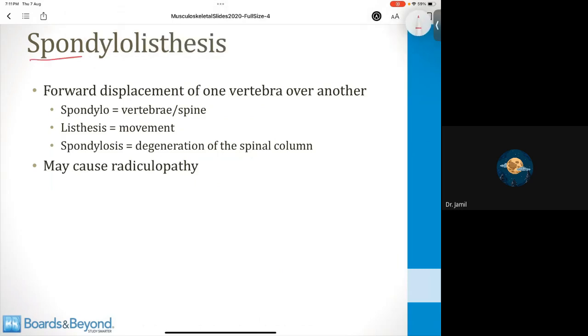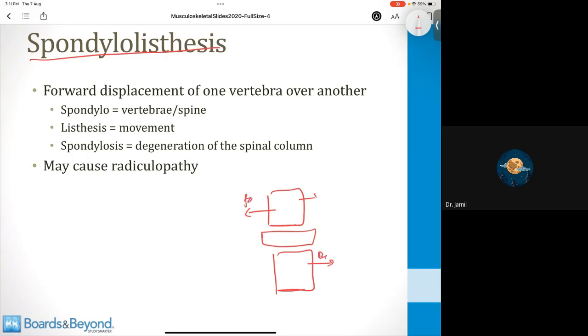The next thing is spondylolisthesis, right? So what is spondylolisthesis? It's really simple, right? For example, these are your vertebral discs, right? Okay, this is your disc, and these are your vertebrae, right? Sometimes this can slip over one another, right? For example, if this slips over one another, what would happen as a result of that? If this vertebra is moving forward and it's moving backward, right?